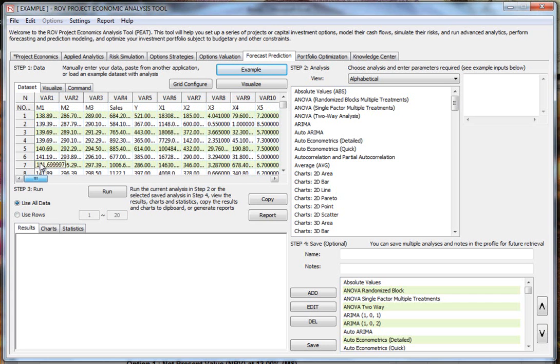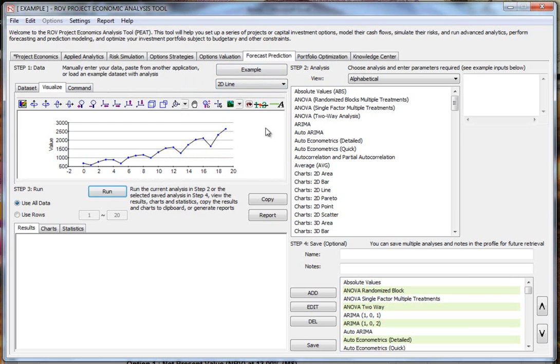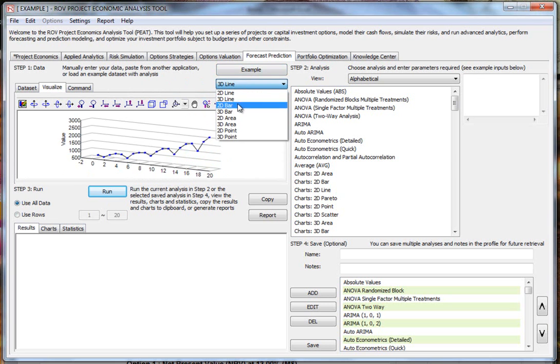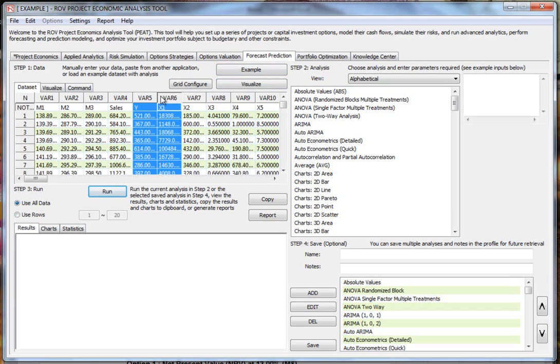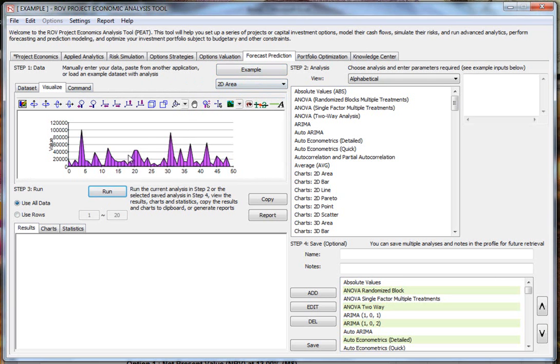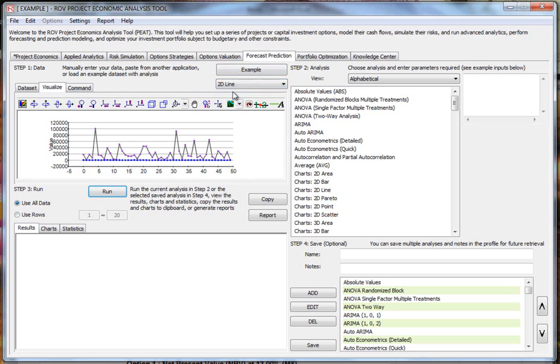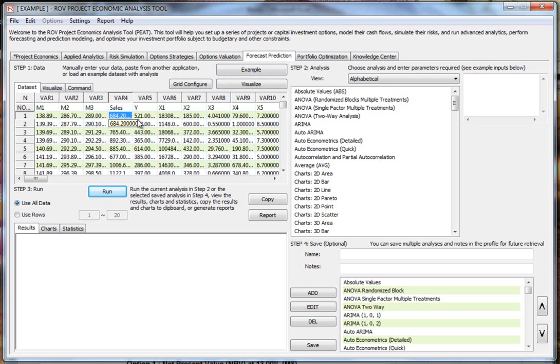So type in the data manually. You can manually type in the data, or you can do a copy paste, or just use the example. Now, I can select, let's say, sales, the whole entire variable. Click on that header, go to visualize, click on visualize, and what it does is it charts that variable for you automatically by just clicking on a single button. You can click on 3D, 2D area, whatever you wish. Okay, you can chart 2 of these, so Y and X1, for example, and visualize, and you can actually see X1 and X2, area versus lines and so forth. Okay, very easily.